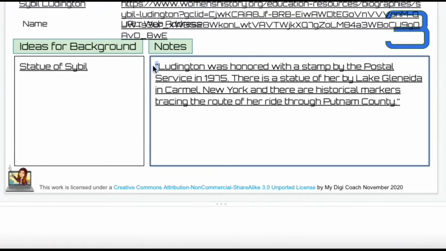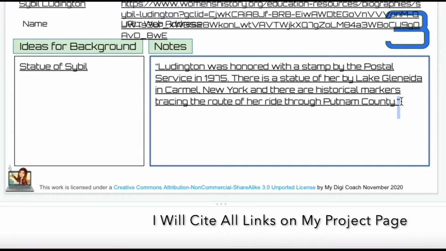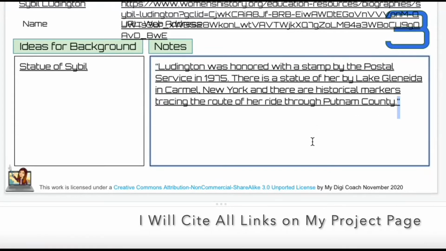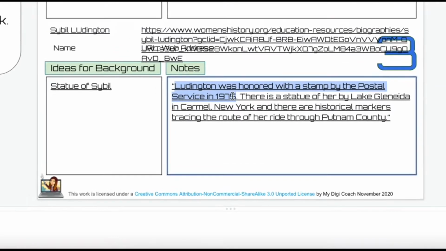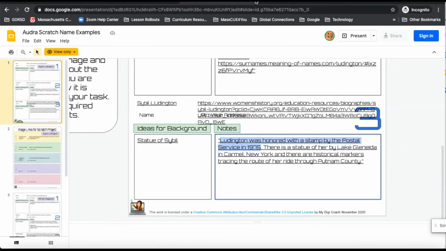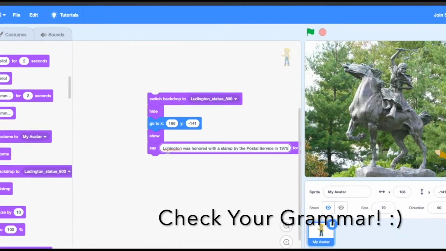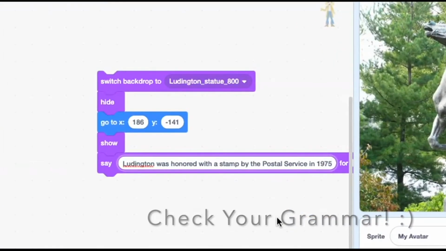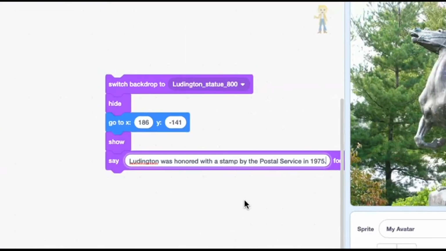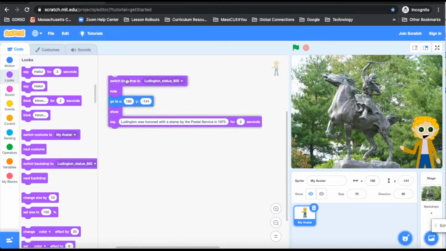Now this is taken verbatim. I know because it's in quotes. I must have copied and pasted it, but I do like this fact. So I'm going to take this fact, because I only need one, and I'm going to go back to my Scratch project, and in here I'm going to paste that fact. It's missing a period. I do want to make sure I include the period, and it's probably going to take more than 2 seconds to read this, but let's test it.